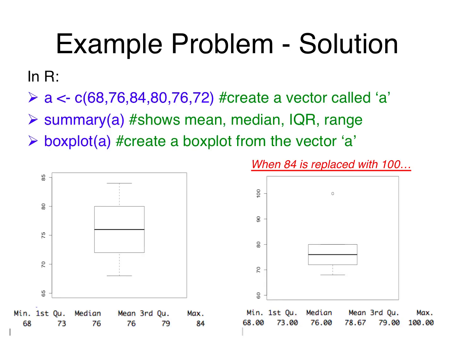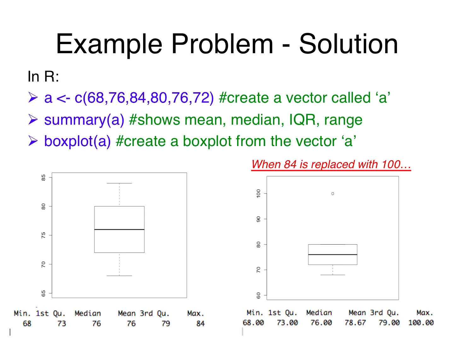So the score at the bottom is the minimum, which equals 68. The maximum is the score at the top, which equals 84. So the range is from 68 to 84. So 16 is the range. The middle score is the median, which equals 76. The mean, the average of all the scores, is also 76.